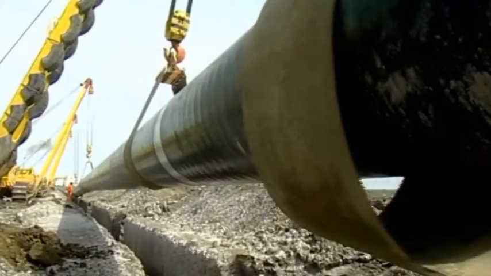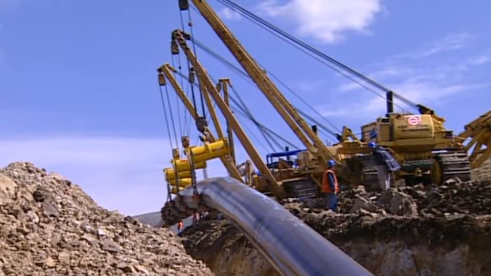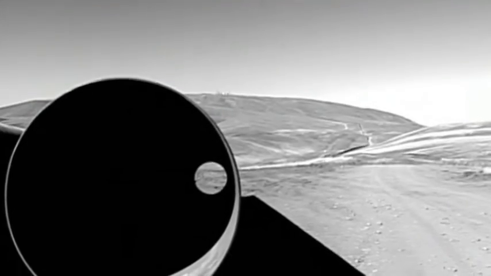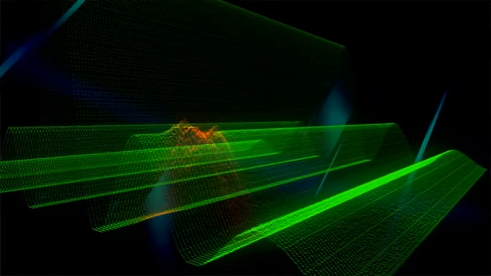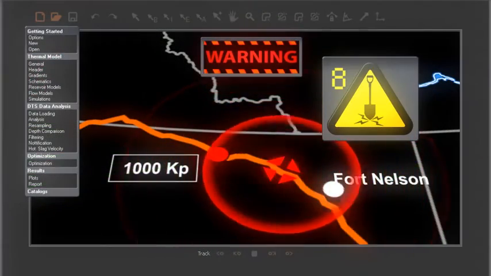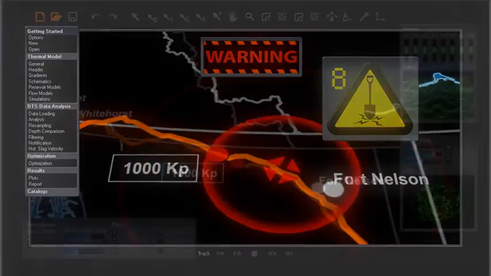Integrity has a 200-kilometre range and can be easily networked for pipelines of any length. There's no better system, indeed there's no comparable system, that can provide three independent measurements of each event at once.